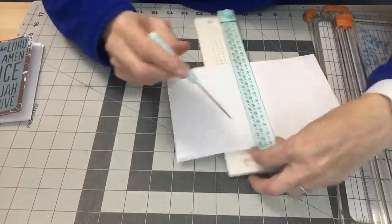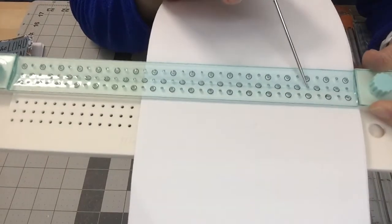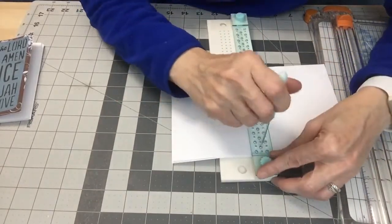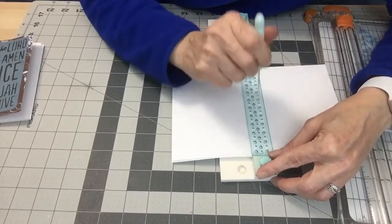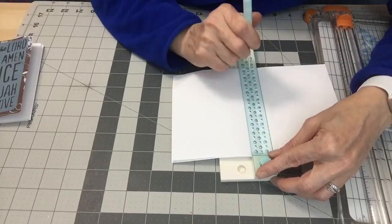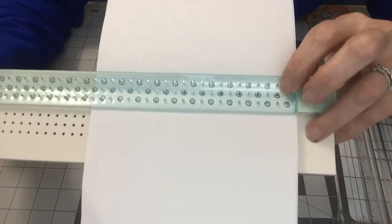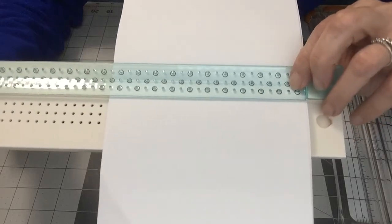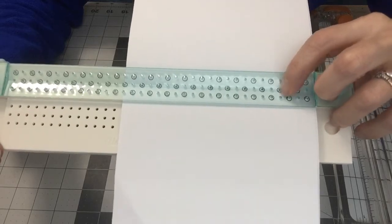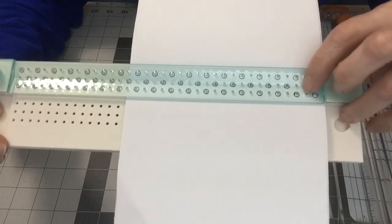I usually go with the black. I usually follow all the black ones, like put a hole there, put a hole there, a hole there. So I go with, you know, like the black ring around it. That's the one I do, and I just punch them all the way down like that. And it punches holes in there where you can sew through it. I go all the way through. See the little hole with the black ring? I use that one and just punch that. Then I skip that hole and go to the next black hole one. Skip that one, go to the next. Do all the ones that's got the ring around the hole.